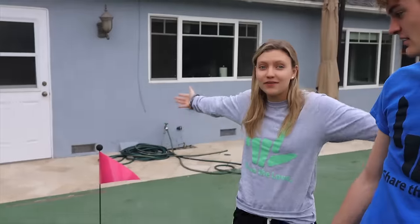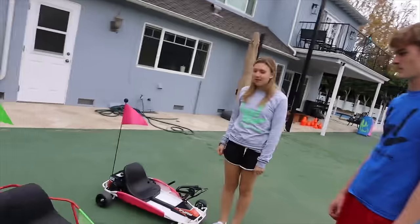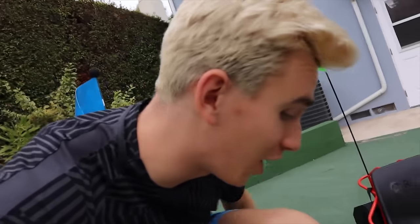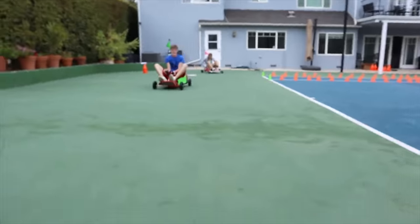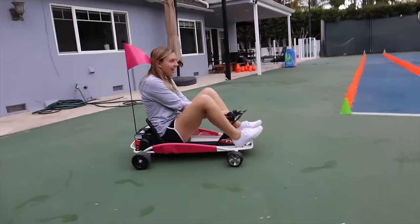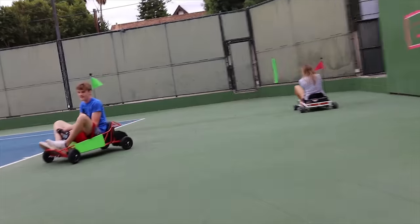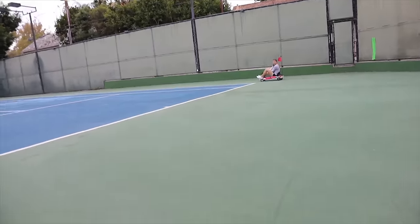Okay, well, I get my favorite color, pink. Even though it looks like the smallest one, so it's probably going to be the slowest. Maybe it is. I don't know, but all I know is that my go-kart is actually pretty fast. Check this out. Oh yeah, this thing is quick. This is what I'm talking about. Whoa! Not bad, John, not bad. Grace can't get hers going. There's a throttle on it. Oh, like that. There you go. It sounds funny. John's looks good. Grace's looks super slow, Sherrys.